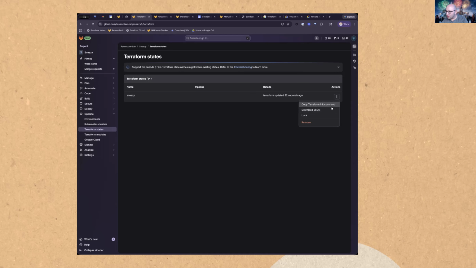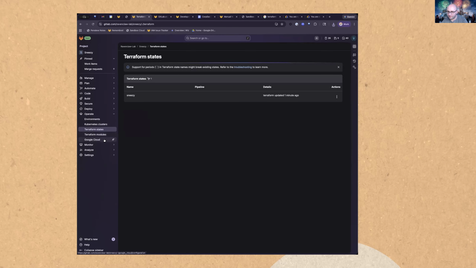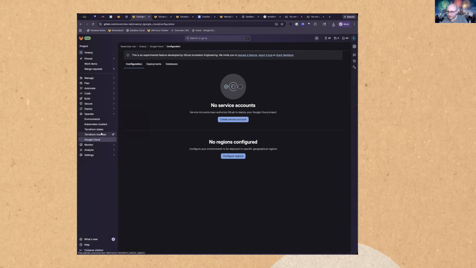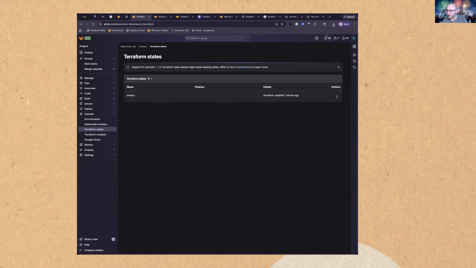And I can look, I have to download the JSON. Oh, I don't like that. Why can't I just look at it in console, in the UI? This makes me sad. Okay, fine. Be that way. All right. Well, so this Terraform state is there. And so if we go ahead and open that, nope, that's not what I wanted. There you go. Open, open.